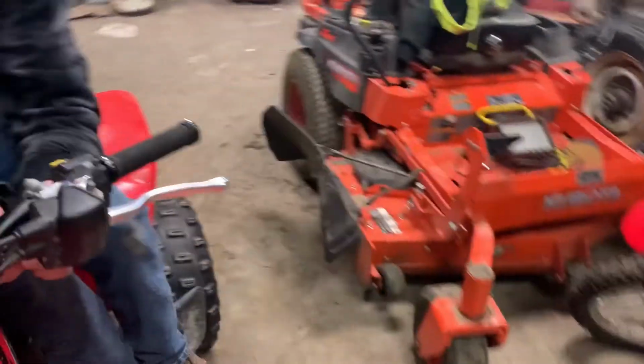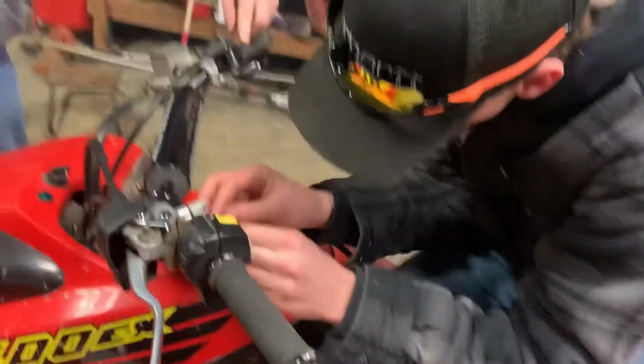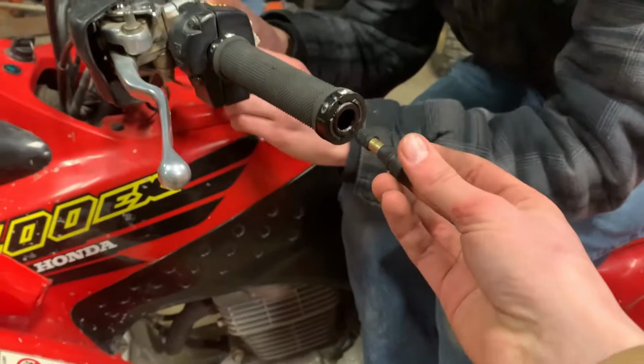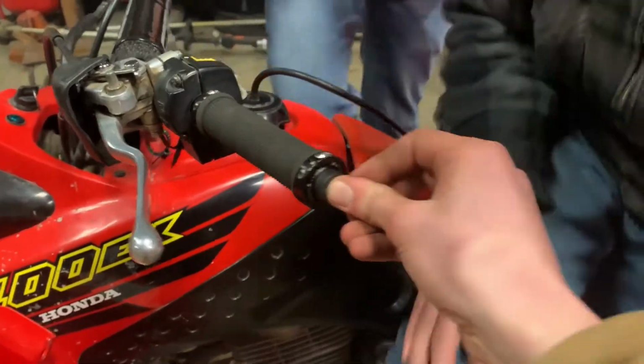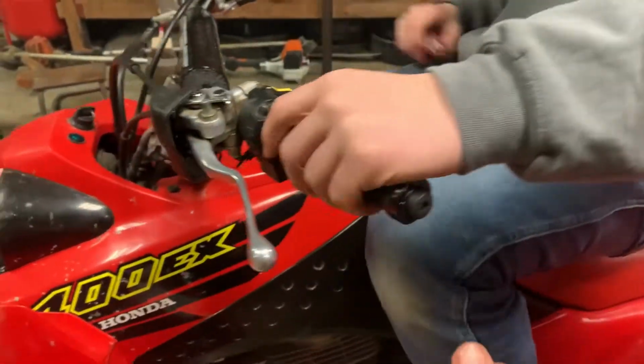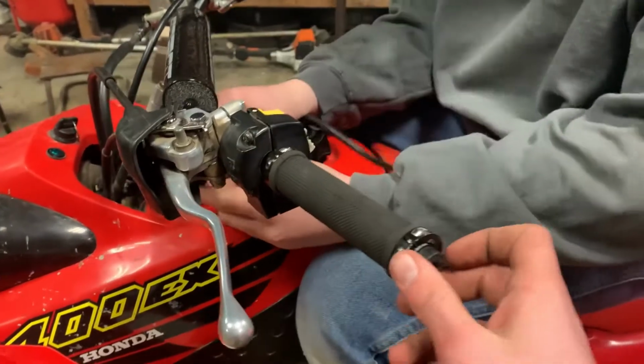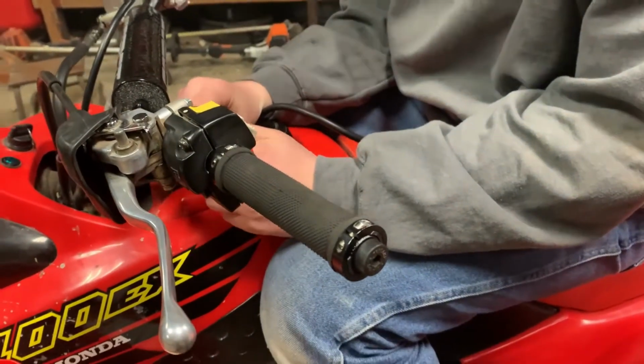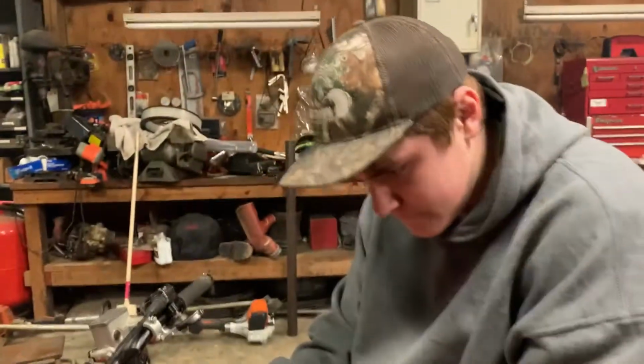All right, so our original plugs that go in the end of the bars, we found they don't fit. So, what I found, just creative, you got a valve stem, and it just so happens that it fits perfect, like a glove. So I think we're gonna get some glue or something and get those on there.